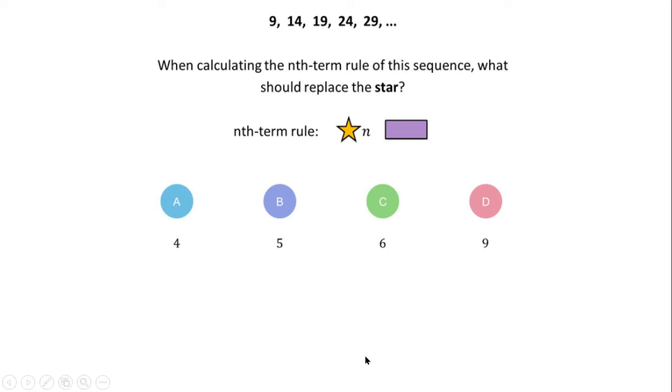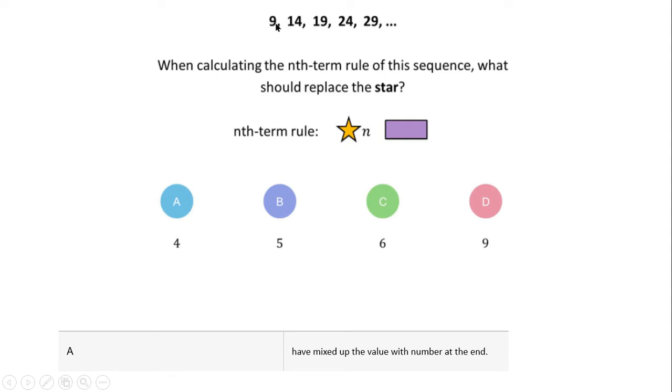Okay, so if you have a look at this question, please. Okay, so if you have put down A, then we've probably mixed up the value with the number at the end. So I think a lot of people, when they do this, they look at the common difference and they can see it goes up in fives.